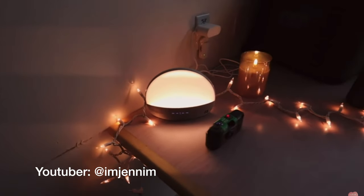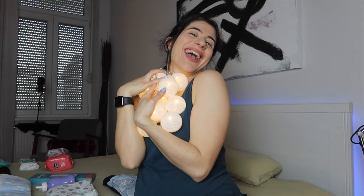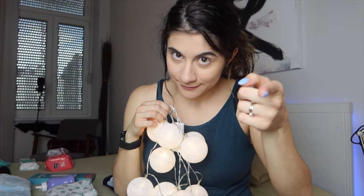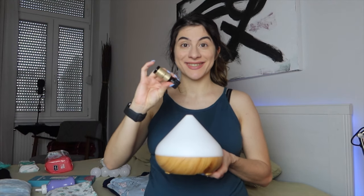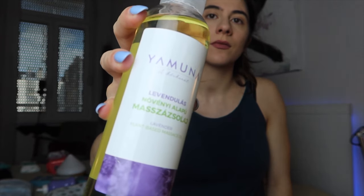These are fairy lights — I'm bringing fairy lights with me because I watched a YouTube video where the woman had her hospital room nicely decorated, and I thought that girl is a genius. You really need to find a way to make your room cute so you can relax and go through it somehow. Then I have an oil diffuser — yes, I am that special. I need something that makes me calm and zen. And lavender massage oil for my husband — he's going to massage my back all through labor.